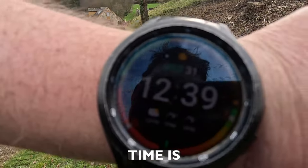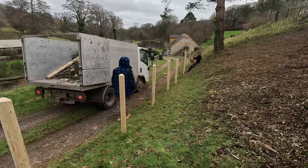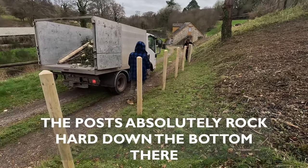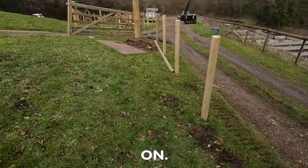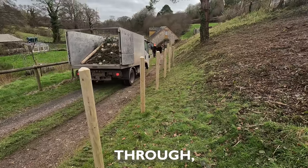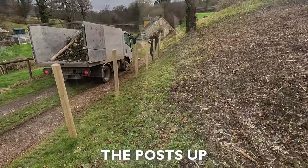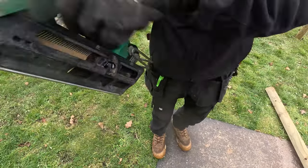Right, time is 12:39. Just tidying up the posts. Absolutely rock hard down the bottom there. Some of it was just as hard as the area we started on. But all the posts are currently in. Tidying through, sorting everything out. Trying to line the posts up. Right. Garrett's just crossed the line.